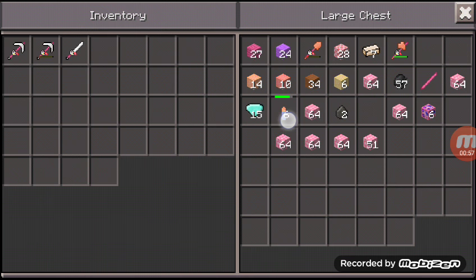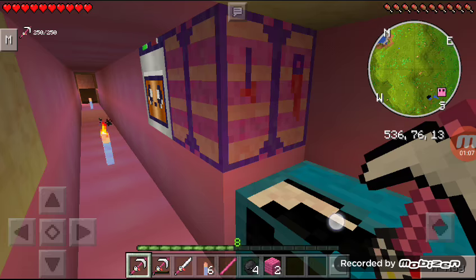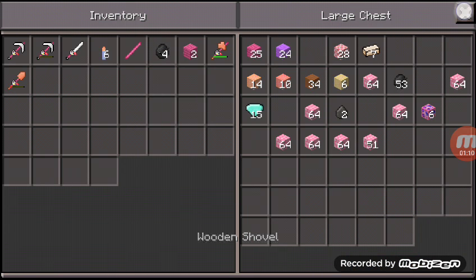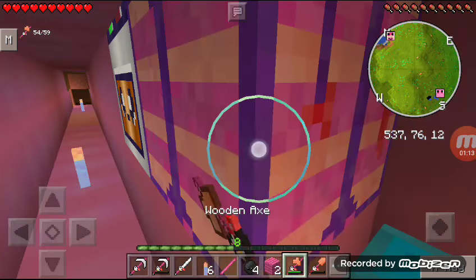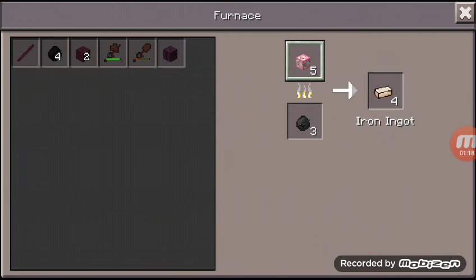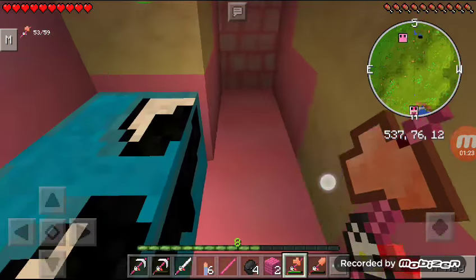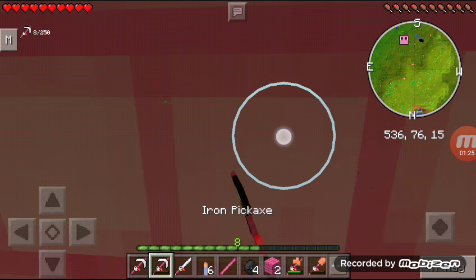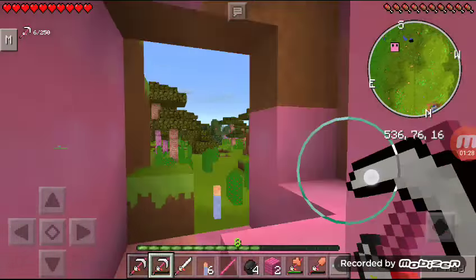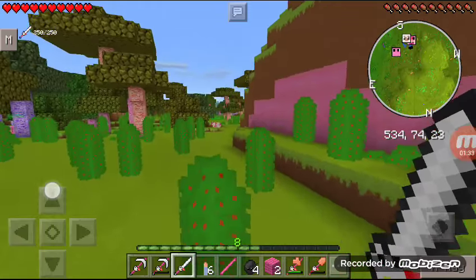Okay, I'm going to be taking some torches, a few sticks, some coal, some planks, and also these 2 that I will be needing. Hopefully by the time I come back the iron is done. Okay, day already, so yeah.